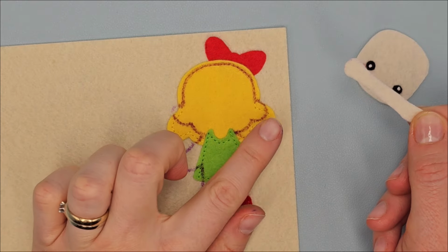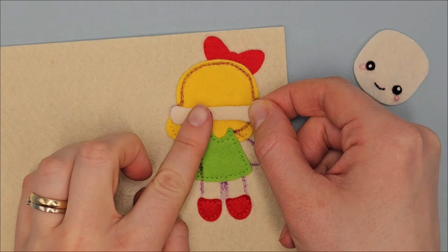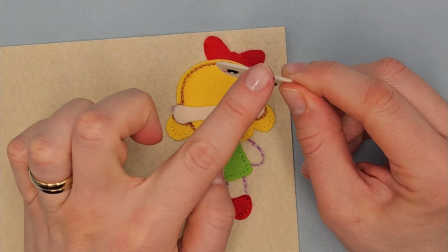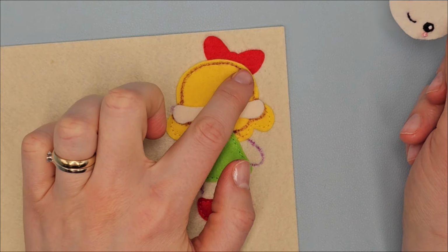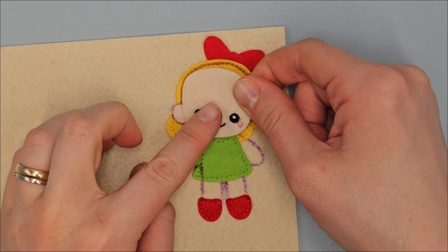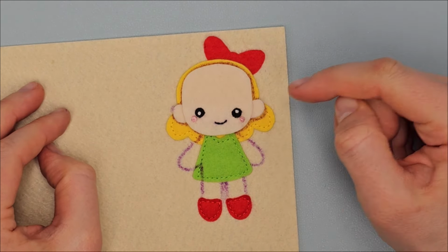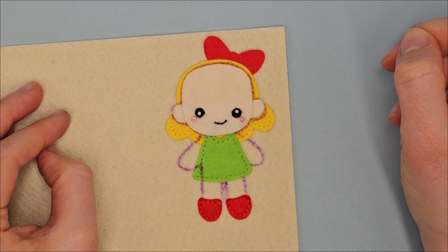Place the ears here so that they match the drawn line. And then the head here so that the upper edge coincides with the previously drawn line. Then sew head along the edge with white thread. The bottom thread is also white.